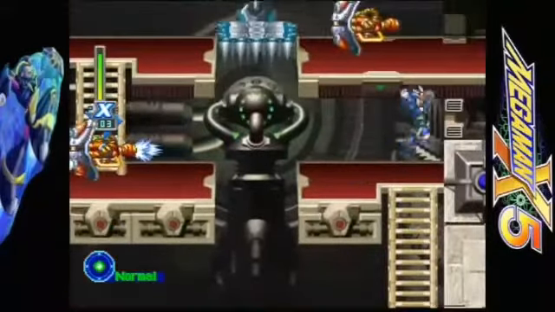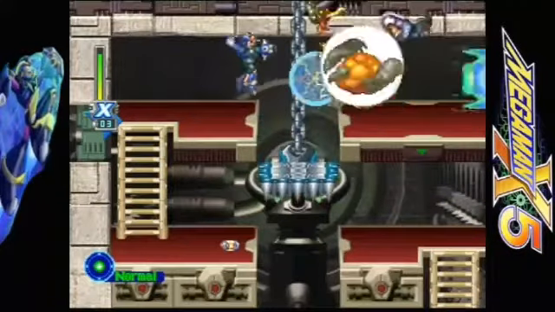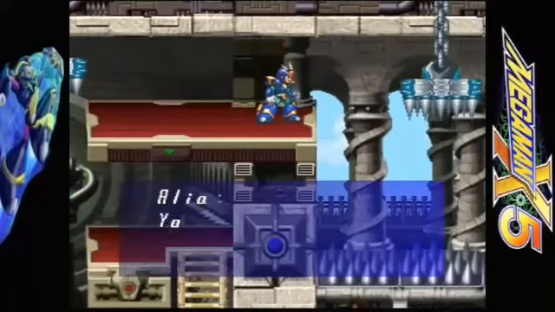And right up there is the EX tank. Don't need it because lives are basically meaningless in the X series. And in order to get that EX tank, you need the fire weapon.